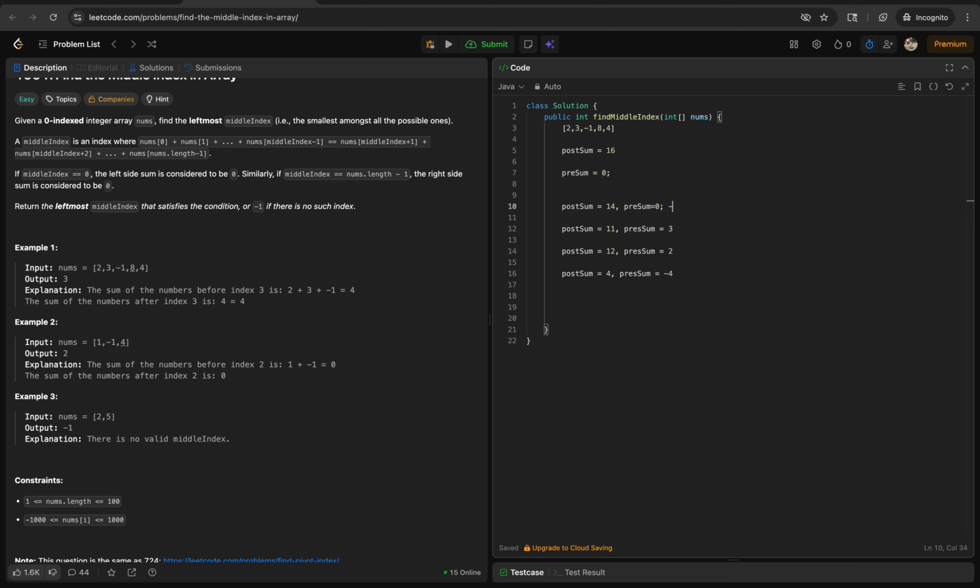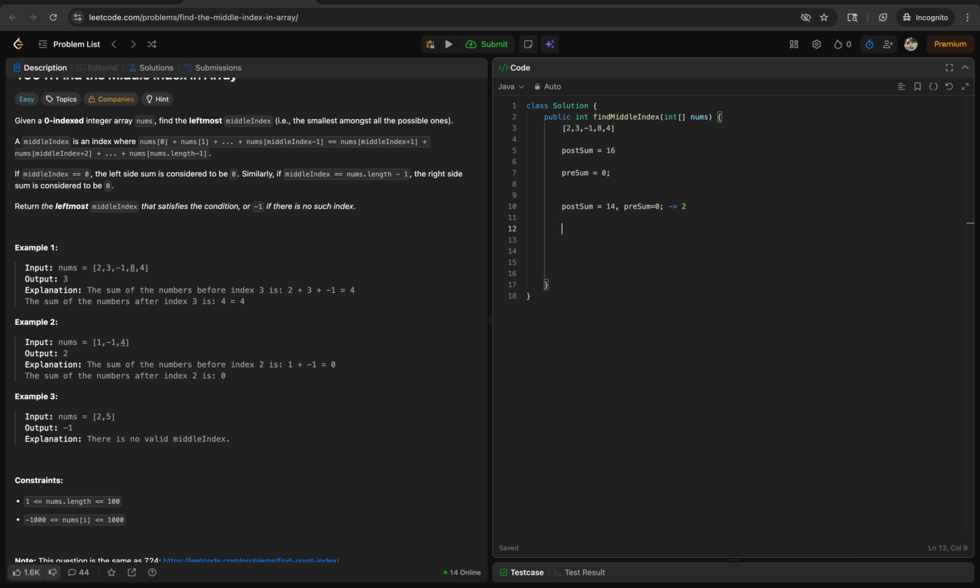Now in this case, what we are doing is, initially we are doing post sum, in which we are subtracting 2. So on this side we are subtracting, on this side we are adding. So in this we are subtracting 2 from 16, so it becomes 14. Whereas pre-sum will remain the same. In this step we will not do anything. In the next step we will subtract. So we need to subtract it. Okay, this is wrong. We have done something wrong here. I skipped 2 somehow.